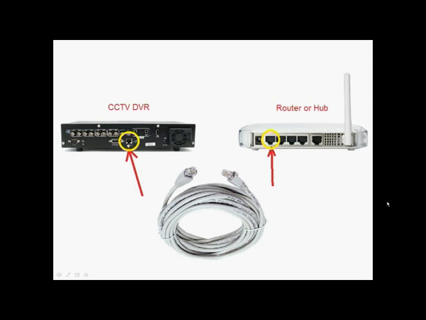All right, what you need to do now is connect your DVR to your router using a straight Cat5 cable. It can be any length up to 100 meters. You can use any of the free ports of your router or hub, and make sure the cable is properly connected and the green lights are blinking at the back of your router.